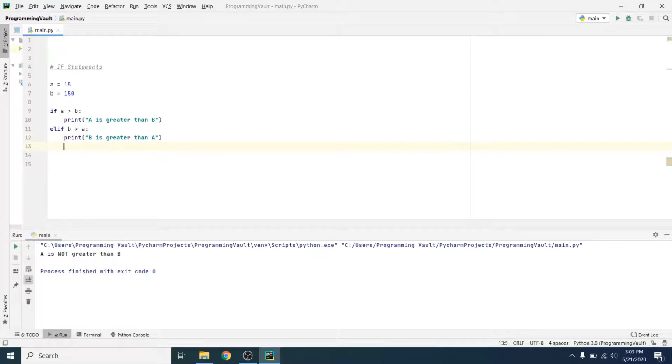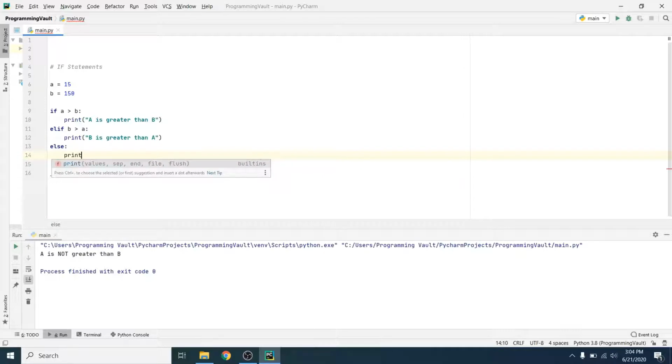So we can just say else print A and B are equal. So that covers every possibility, right? Either A's bigger, B's bigger, or they're equal.